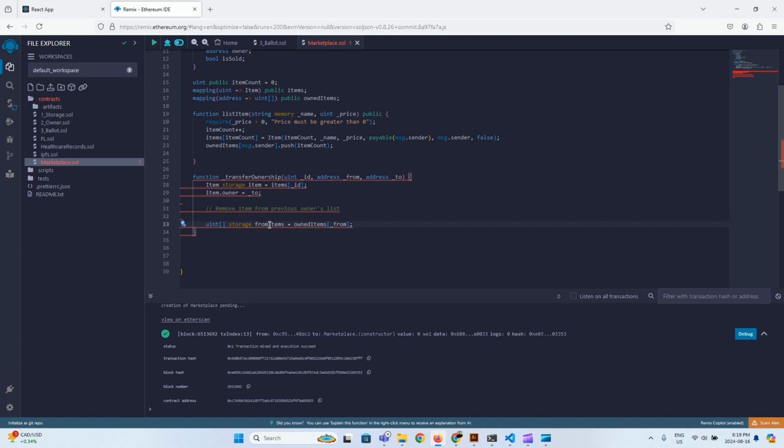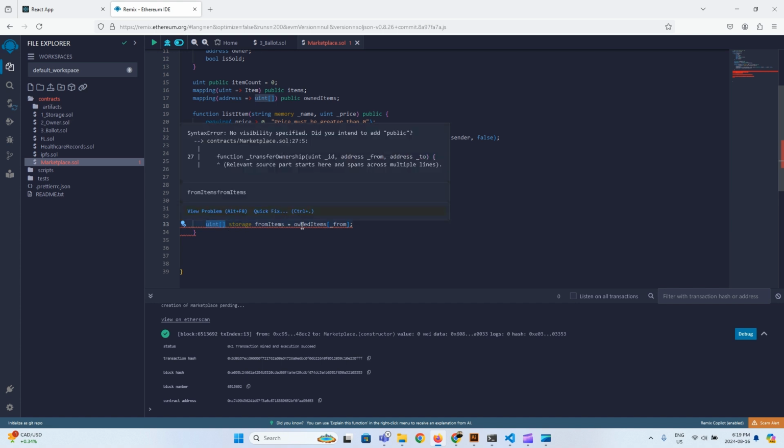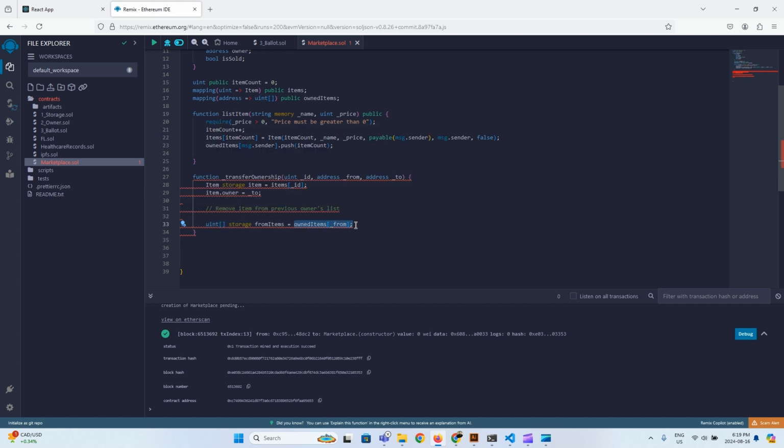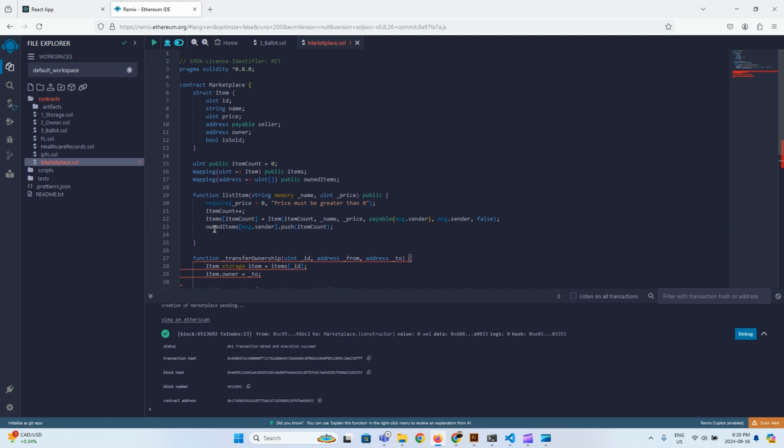What we have created is an unsigned int array, and we are taking all the items that are from this address. If you see here, there is a mapping which stores the id, like which item id belongs to this address. So let's say 1 belongs to this address, 3 belongs to this address, 5 belongs to this address.